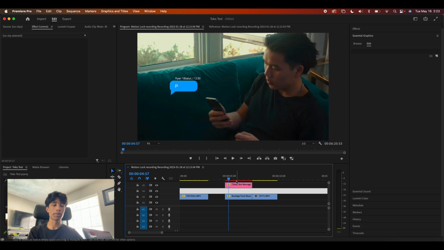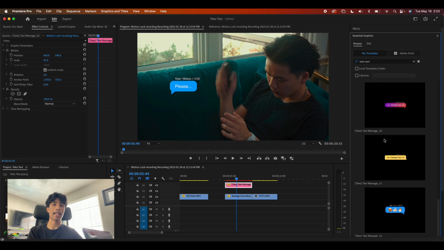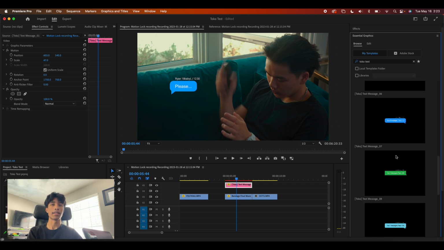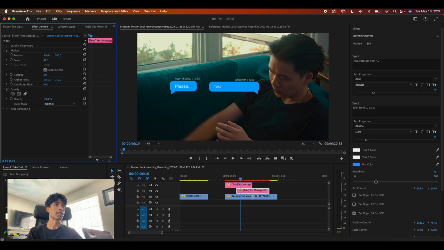And it's just a really cool, super fun way to mess around with text messages. And of course, they have the left and right sides as well, so you can go ahead and add a response if you would like to. So let's just scale this one down and place it a little bit lower.